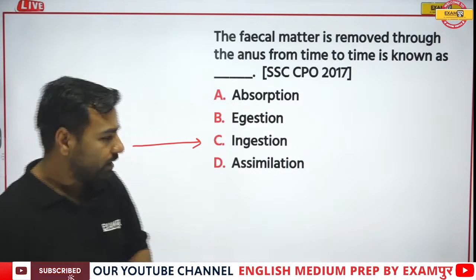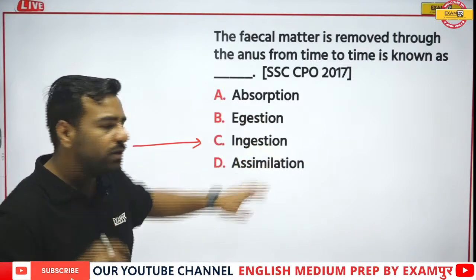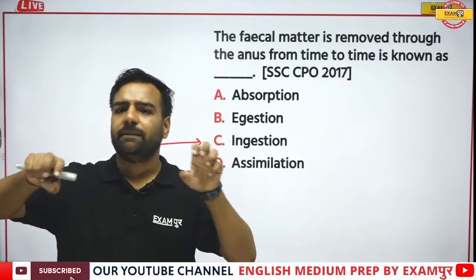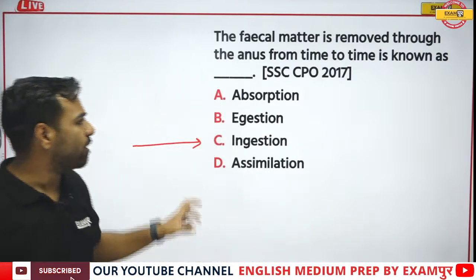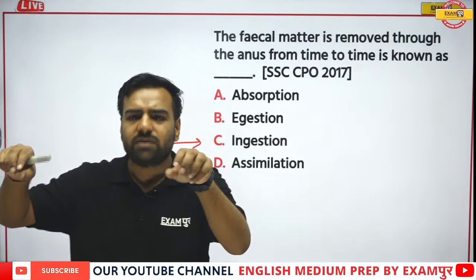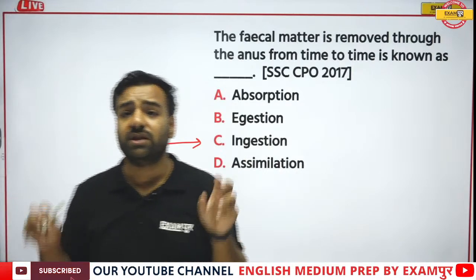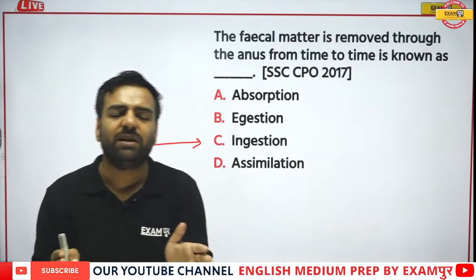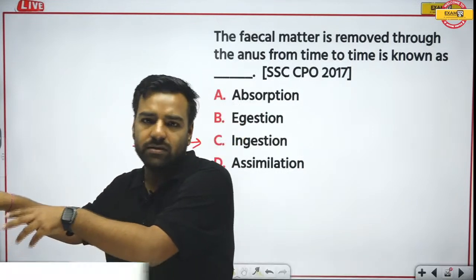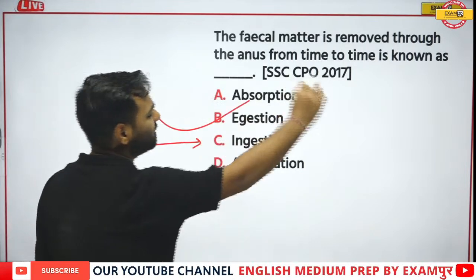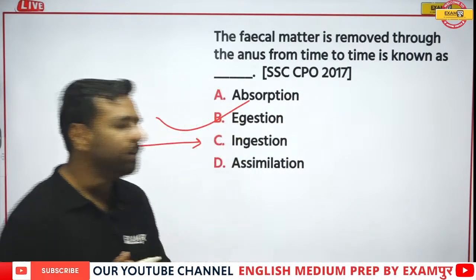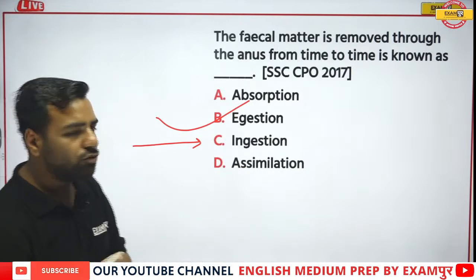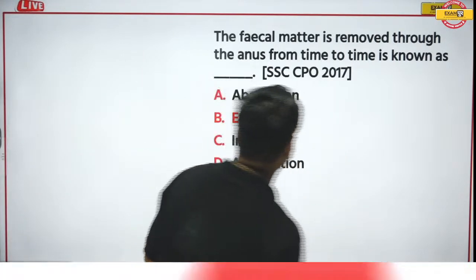Okay. See, ingestion is taking in of the food. Now, from that particular food, important products are to be taken. Here we talk about absorption and assimilation, in which these products, for example fats, carbohydrates, whichever are important, are used at particular places. Now, whatever waste is left is excreted out from the anus. That particular process is known as egestion. So egestion is going to be your correct answer. So C is not at all correct. Ilma is saying either B or D, so that is egestion. So now your answer is correct, and Priya is with B. So all of you are correct this time. Good. So the correct answer is B.